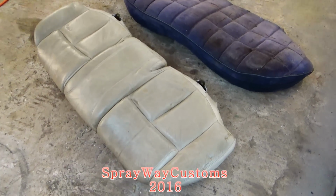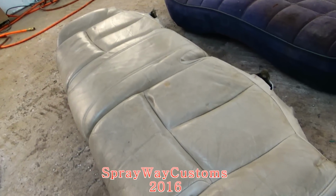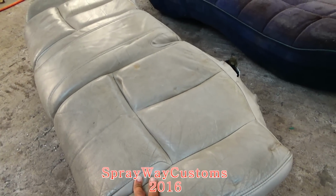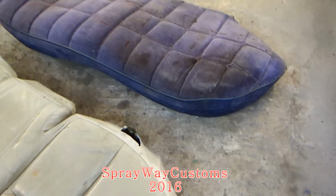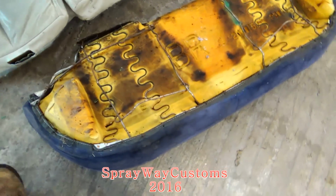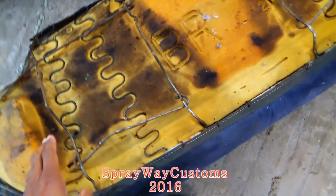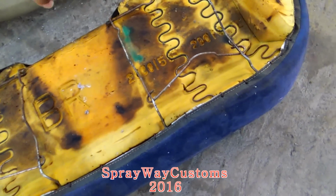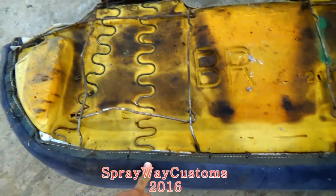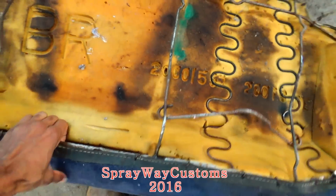I'm about to start working on my back bench seat now. I was trying to get this here to fit in there without too much changing up. But I think it'll be pretty easy if I can fabricate this cushion onto the original box Chevy spring and cushion. Let me turn it over so you can see what I'm talking about. See, this is the original, the springs and the cushion. See, if I can get that padding and the outer part onto here, I'd be in business. Then I can just, you know, connect it how it's supposed to be connected.